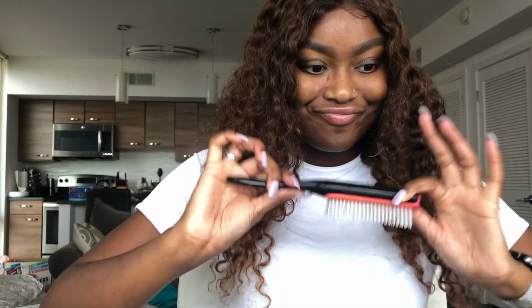But I don't think it's that bad. I don't think it's that bad, because I've seen worse. I've seen worse. And we ain't there yet. But anyways, you don't want it dry and crusty no more. You don't want no crusty curls. Oh yeah, this is gonna look so good. This is gonna look so good.